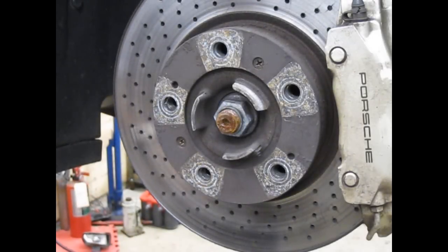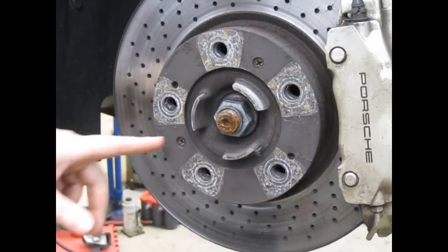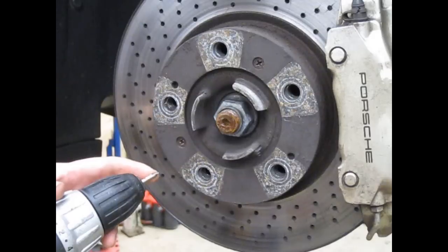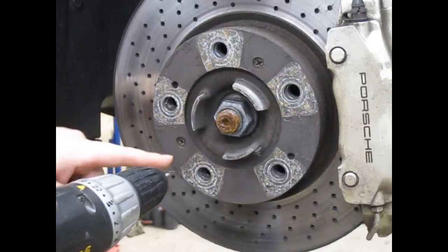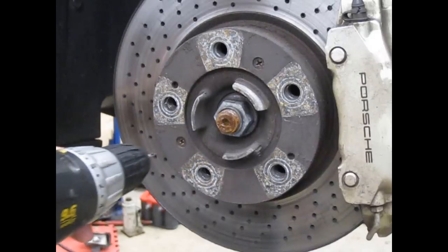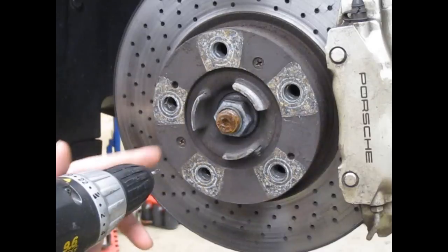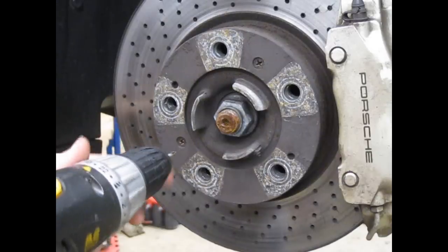Using my impact screwdriver, the Phillips head on this screw just started to deform. There's too much corrosion between the threads of this screw and the hub for it to unscrew. So on my drill, this is a special drill bit called a center drill — it's used by machinists to start holes. I'm going to start drilling into the screw. Because I have the rounded area in the Phillips head, it's going to keep this drill bit centered to go right through the center of the screw. The last thing you want is for your drill bit to go off-axis, off the centerline of the screw, and damage the threads in the mating part — in this case, the hub. So I'm going to start by drilling a little ways into it with the center drill.